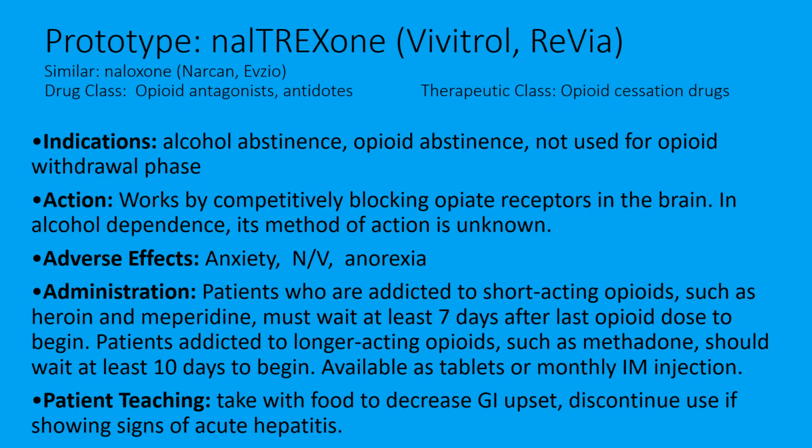So if you were to take an opioid, whether it's illicit, because you were addicted to them, this will block the opioid receptors. But the same issue comes into play: all you need to do is stop taking this if you really want to take opioids. So if you're not adherent to it and you want to restart taking opioids or narcotics, it's just a matter of stopping this medication. This medication can also be used for alcohol abstinence.